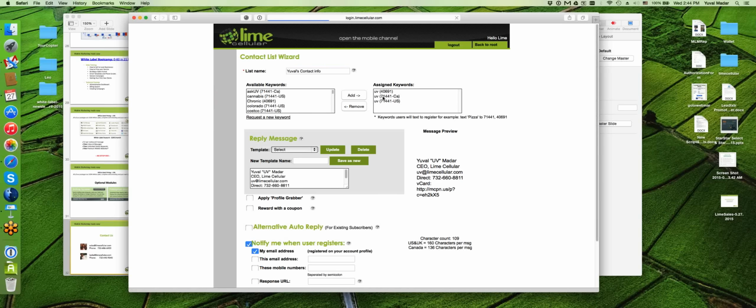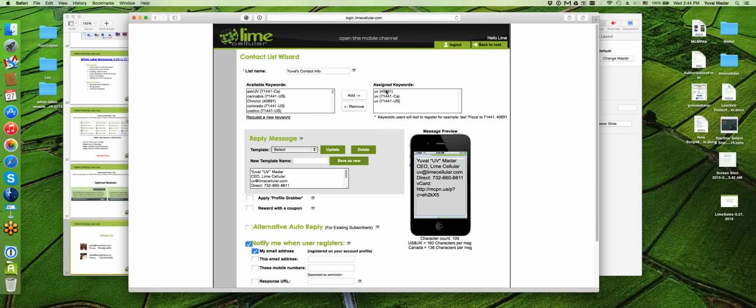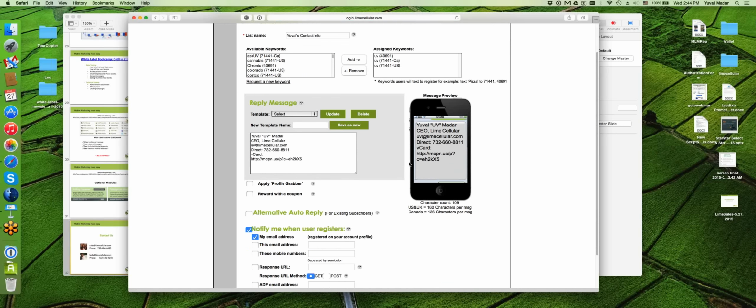If you text UV to any of our US or Canada short codes, you will get a reply message, and this is a simple lead list. It's not an opt-in list. It's a list where you text one keyword and you get one reply.